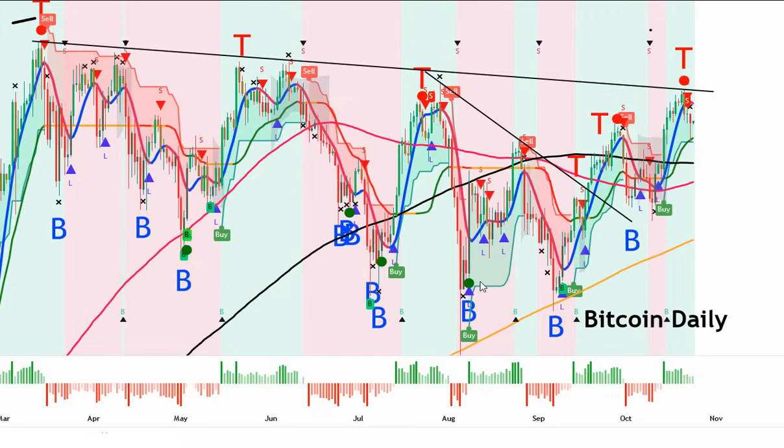These signals have been amazing. Bottom here, bottom here, bottom here for the short term. Absolutely correct. These signals are batting 1,000. They are 100% correct since the March peak. Turned bullish at the January bottom before the run-up. Signals turned back to bullish in January. Signals have been absolutely amazing.